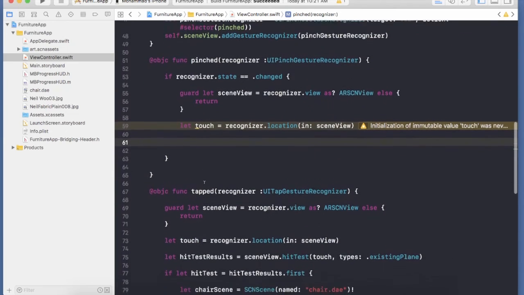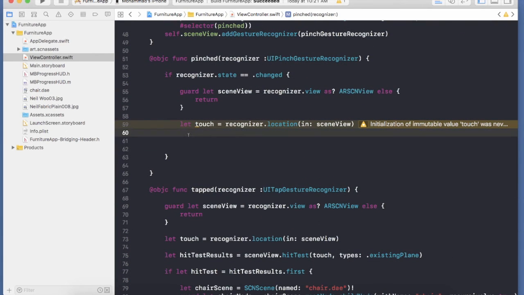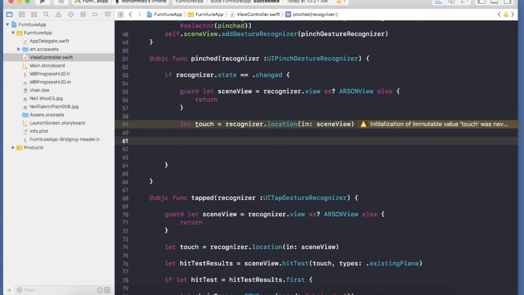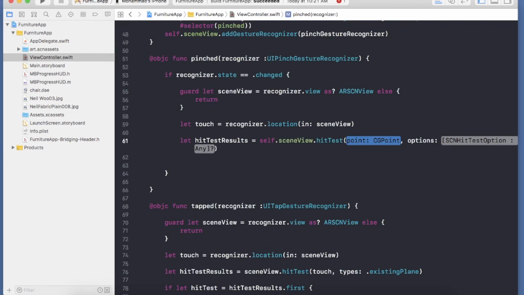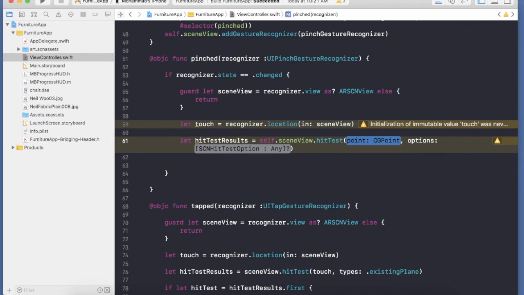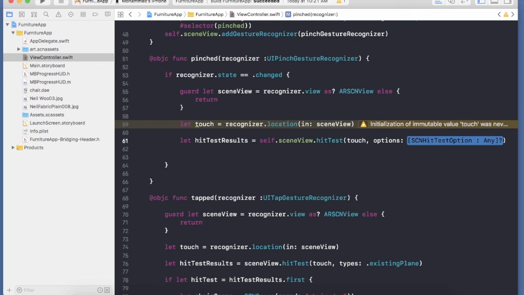So this is a little bit different from the tapped one, because now the element, the virtual object, is already part of the scene and we need to get access to that particular virtual object, all right? So hit test results equals self.sceneView.hitTest, and you can see that we initially used the first one, where we made sure that we are using the result type as a plane, but now we're going to use this one because we already have the virtual object right over there in our real world, and we need to get access to it. So we're going to pass in the touch event, and for the options, I'm just going to pass in nil. We're not going to pass in anything.